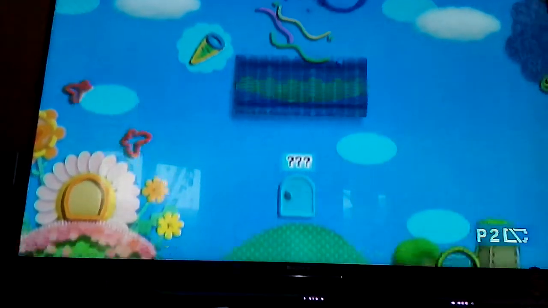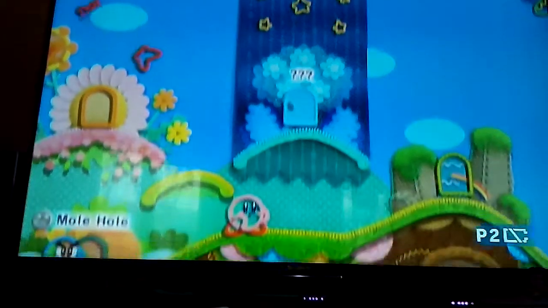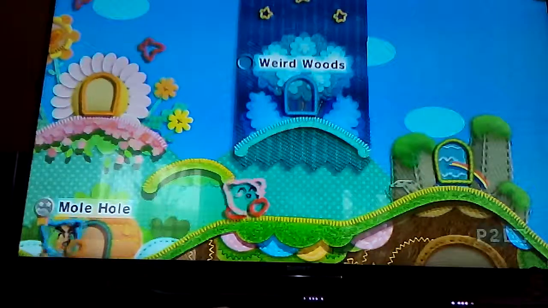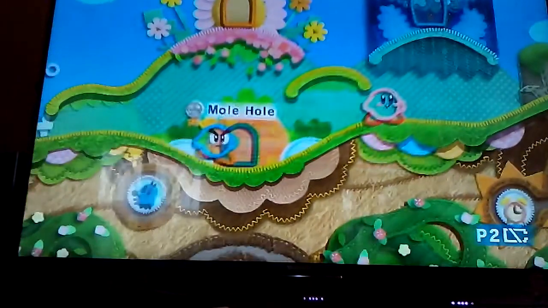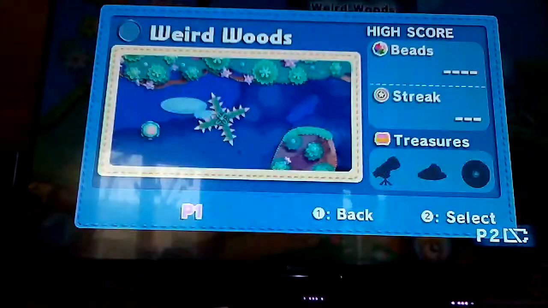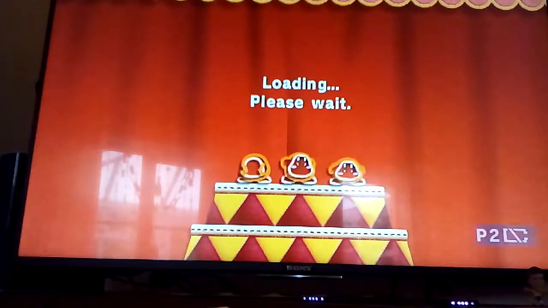Let's throw the next mole. Oh yeah, look at this. And boom! Bye. New level. Ooh, sorry. Look, Kirby says it's like, ooh. Yay. Weird words. It's weird. Let us enter. Oh no, it's going to be a really horrible one. It's going to take us ages, isn't it? Hopefully not.